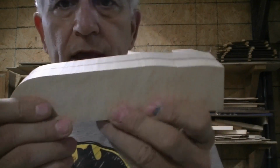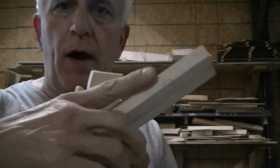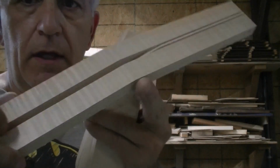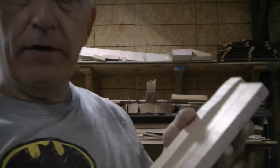Next, I'm going to make the wings for putting on the sides of the peg head. What I'm referring to is widening out the peg head here. Now that we've got the slot cut and all that stuff, these wings will go on here to make the peg head wider so that we can cut out that fancy peg head.